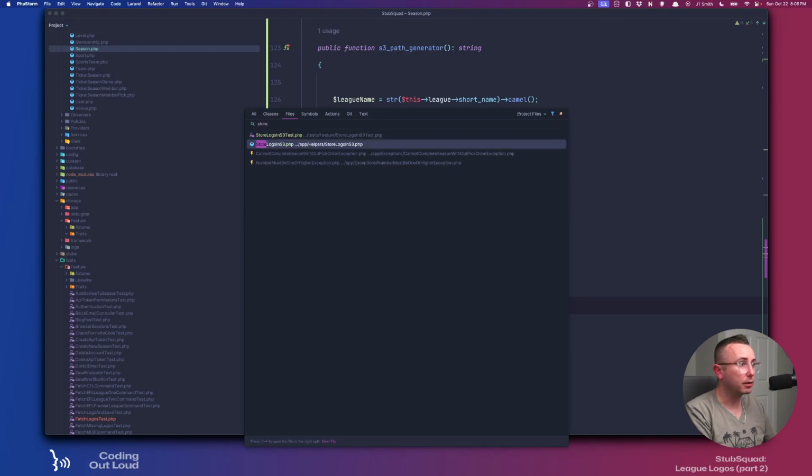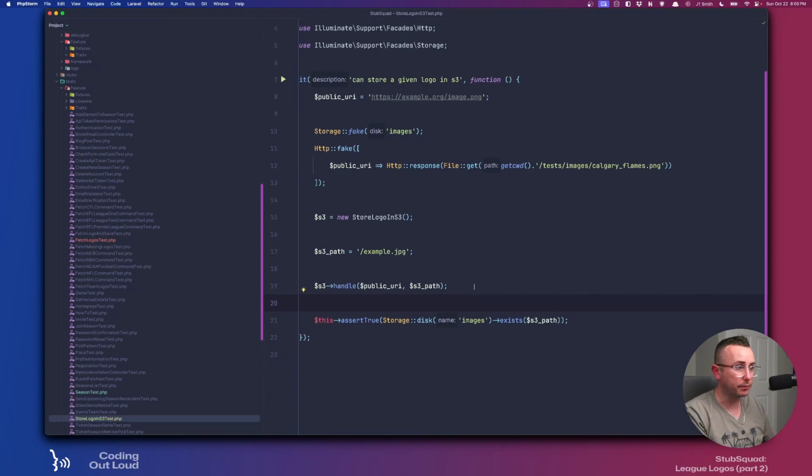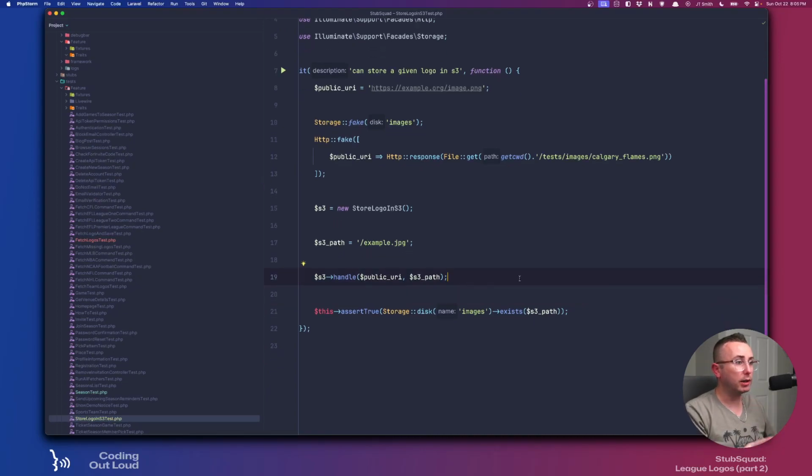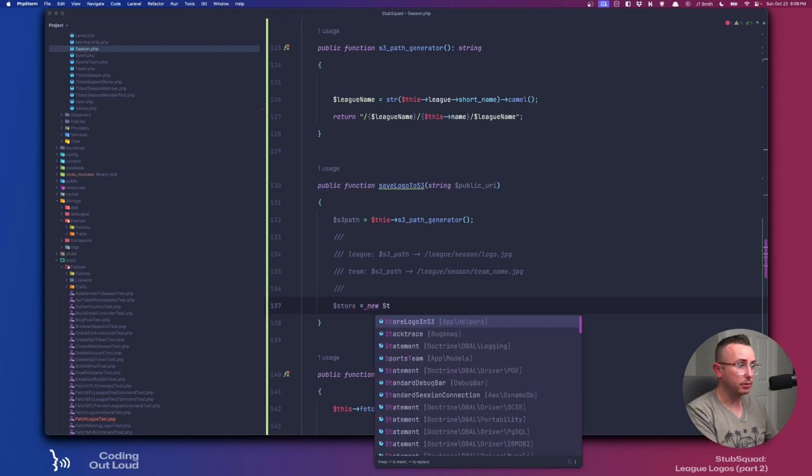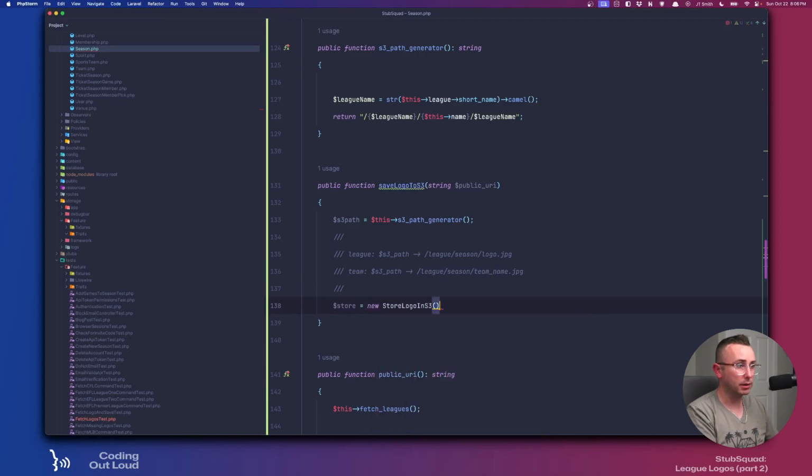Or did we check? Store logo S3 test. Okay, so actually what we want is, oh no, we don't need to do that because we already have the S3 path. I don't really need to store this in a variable, but I'm going to do that just for right now. So new store logo in S3. It's going to take a public URI. It's going to take an S3 path.